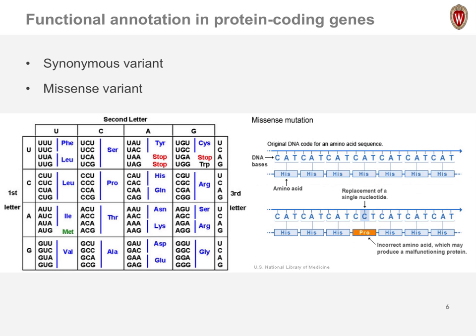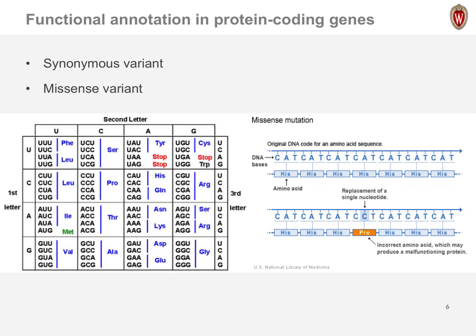I'll start from protein coding genes, which is relatively easy, because we have better understanding of the protein coding genes. So in a protein coding gene, you have this concept of codons, right? Three nucleotides correspond to one amino acid. And sometimes it's not a one-to-one correspondence. Different codons correspond to different amino acids, but it's not one-to-one. So you may have a variant in a codon, but sometimes it actually does not change the amino acid sequence, and that's called a synonymous variant.